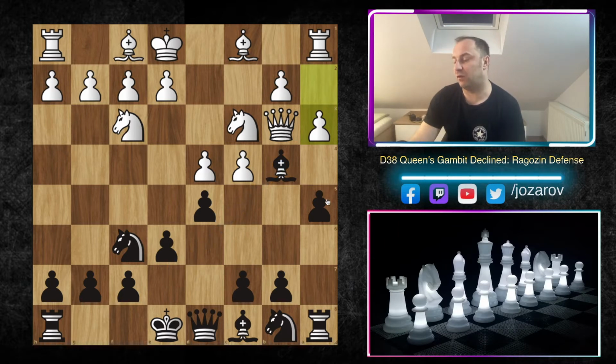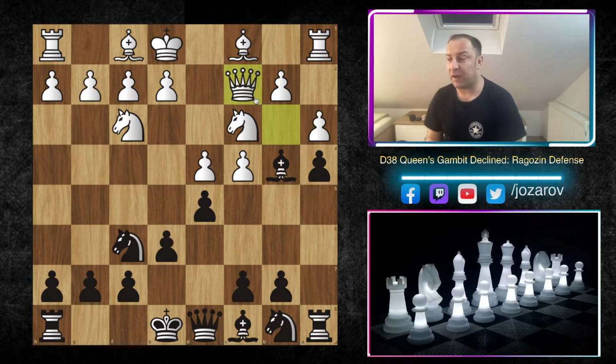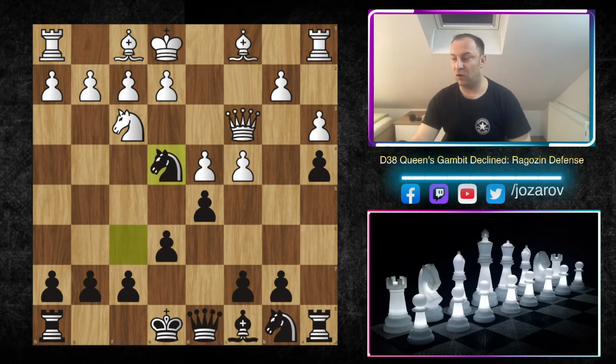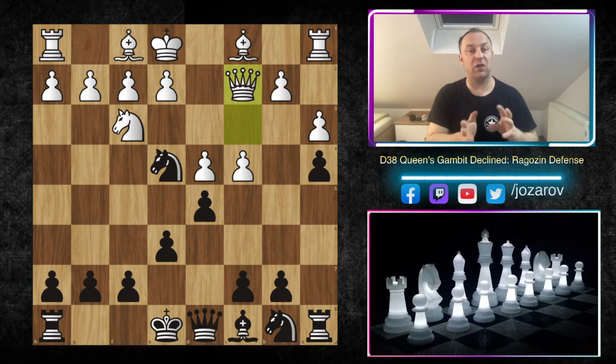After move a4, Black is at least kicking away the queen, which has to move now to c2, and now we can take, bishop takes c3. Okay, after b takes c3 or queen to c3, it's a different story. Now with knight to e4, queen to c2, we have reached a similar position like before, but notice the difference.